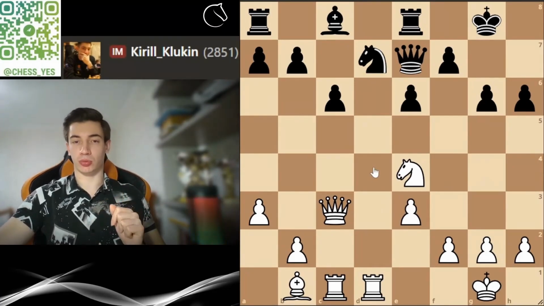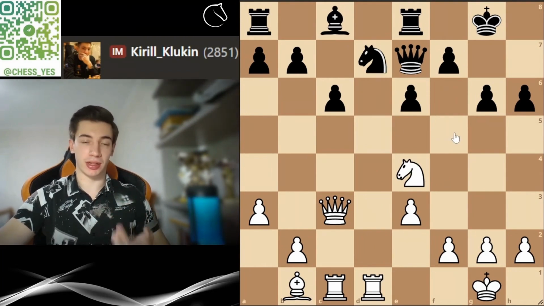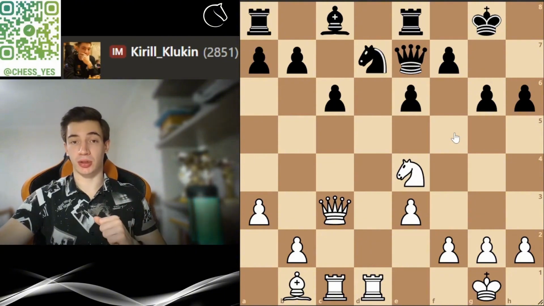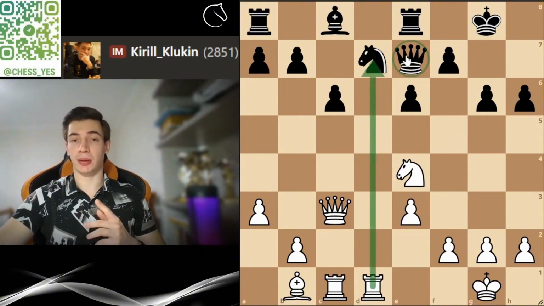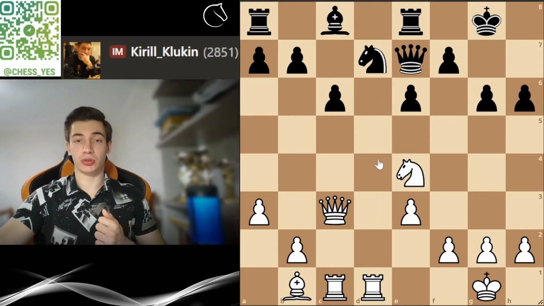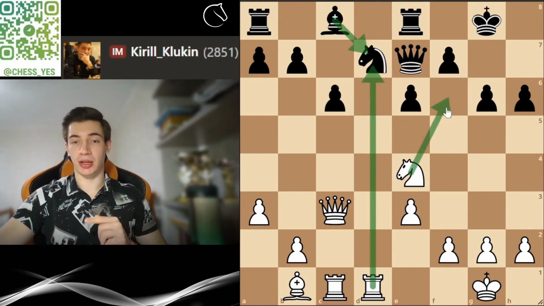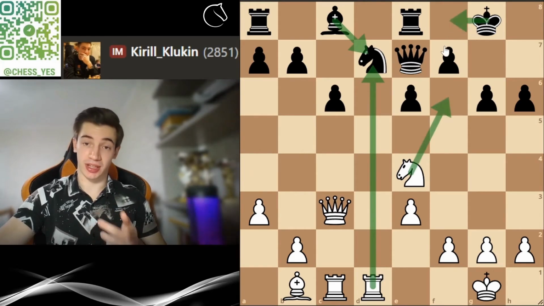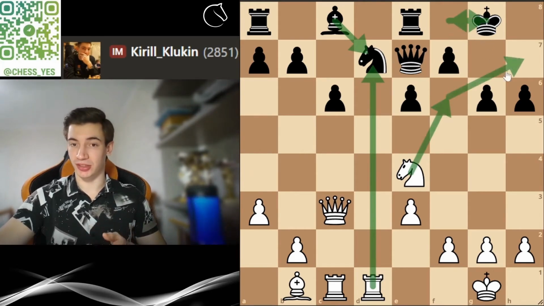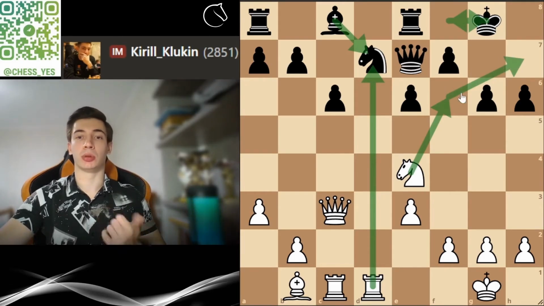Why might we need the move rook to d7? Well, first of all, to eliminate the defender of the f6 square so that we have the opportunity to move our knight there. Let's start calculating the variations. If we play rook to d7, black can't capture with the queen because knight to f6 is a fork and we take the queen. So after the move rook to d7, black is forced to capture with the bishop. We play knight to f6, the king moves to f8. We play knight to h7, king to g8. There's no continuation, the queen can't break through, so we're forced to repeat the position.